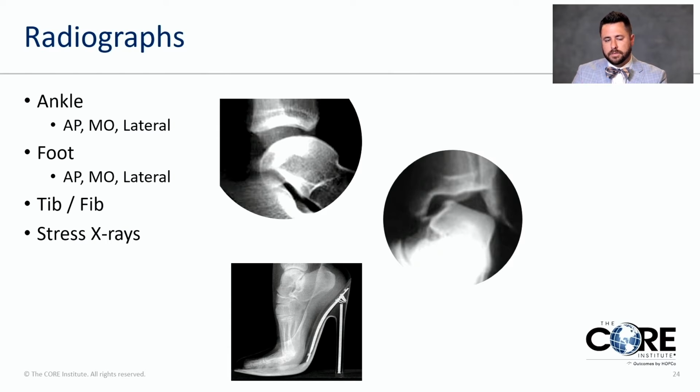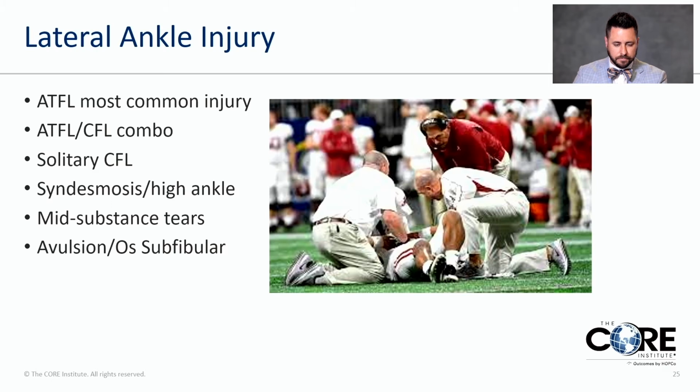So looking at the ligaments, now we're going to move into the x-rays. That's where a lot of people think, oh, it's just a sprain, but when I get an x-ray, there's actually something else going on. There's a fracture, there's instability. So we run you through all these different things. Moving into just the outside aspect of the ankle, these are the different types of ankle sprains someone may undergo.